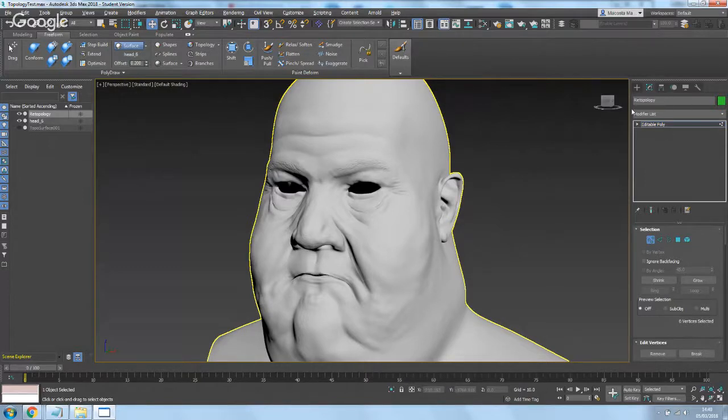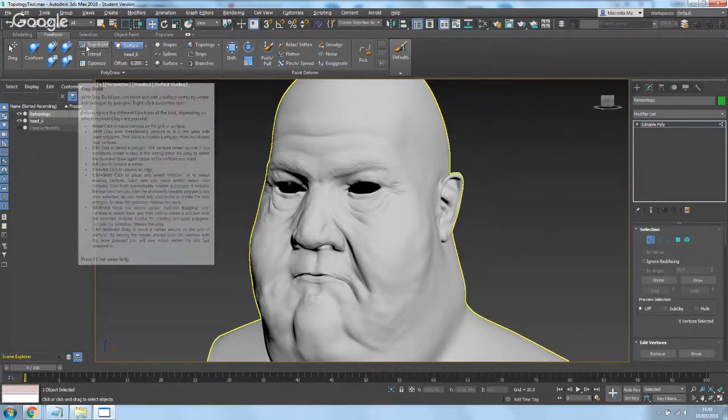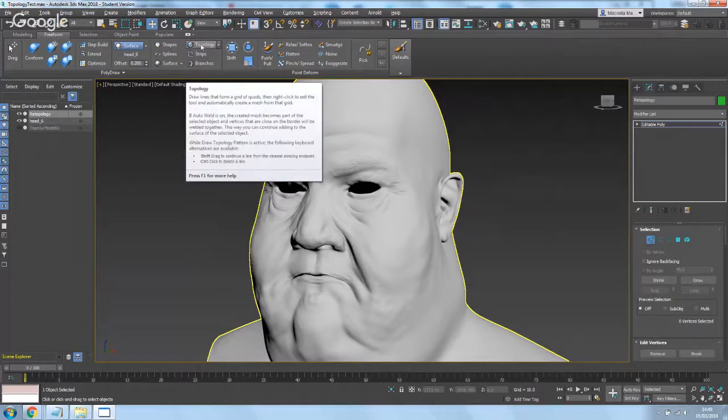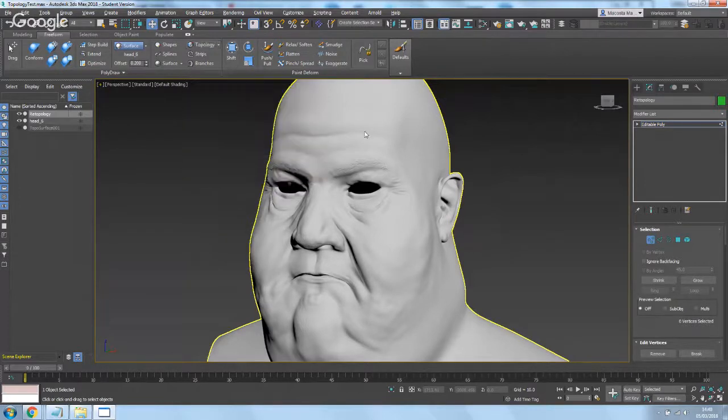So now I'm using my Retopology object. You can't see it; it's blank. You can see that I've got it selected here, and then I want to go to step build, which is the first part of drawing in your own topology. There is an option over here called topology, where you can actually physically draw lines, and then as soon as your lines cross to make a square, it will draw a polygon in there. But I find step build a little easier to use.